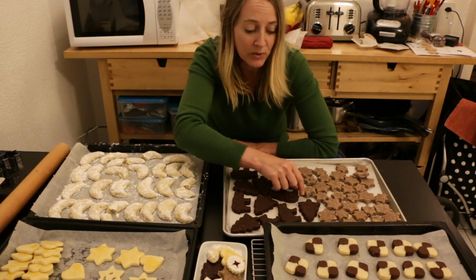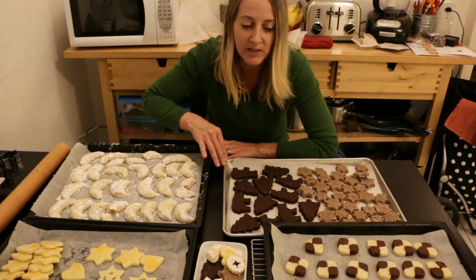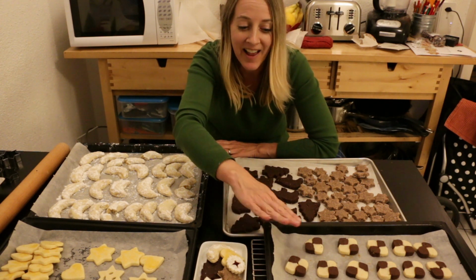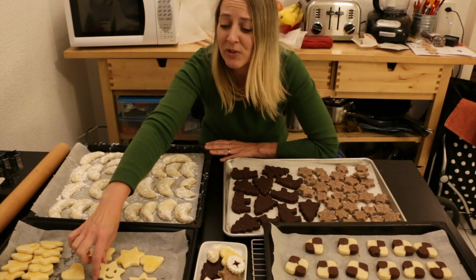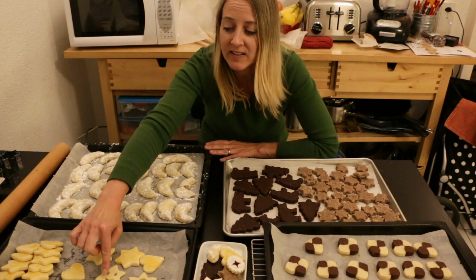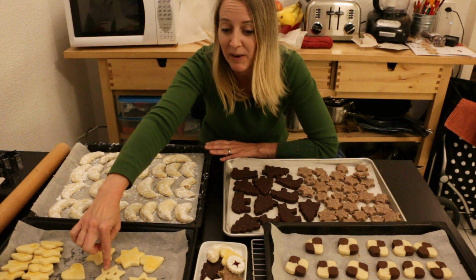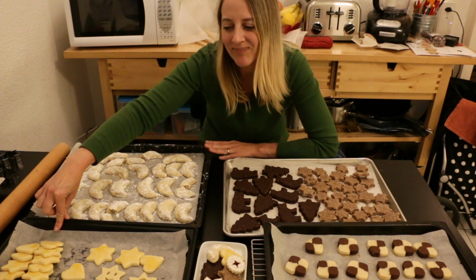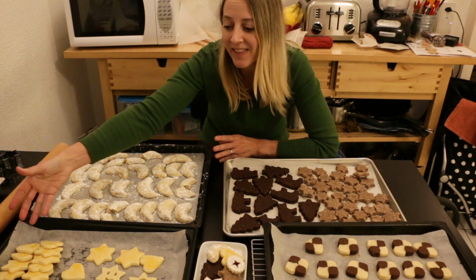I still need to ice the Zimtstern, but I'm exhausted, so I'm not doing that. These are adorable and give me a lot of satisfaction, so I really like those. Spitzbube also super adorable. I like the smiley faces. The other ones are cute too, but I don't even think I do this, just the smiley faces. Mailänderli, not my favorite. I probably wouldn't make them again. They're not bad, they're just not that interesting.